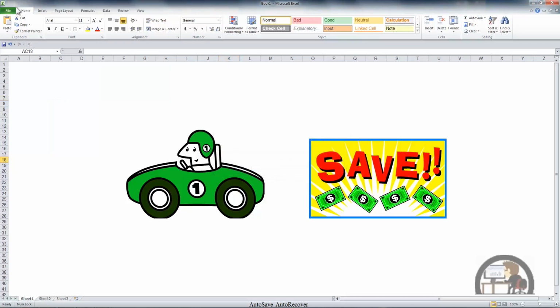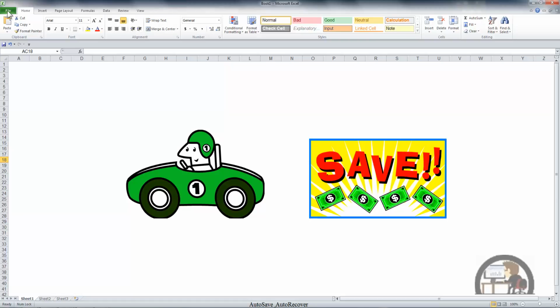I've opened Excel back up and I've opened up the workbook. And I've got a bit of an issue because my understanding of how this is supposed to work is not exactly the way it's currently working for me. So you're going to do one of two things. I'll show you what's supposed to happen, and then I'm going to show you what did happen. And perhaps somebody can communicate with me and straighten me out on what's going on here with this AutoSave feature.